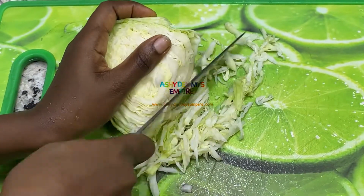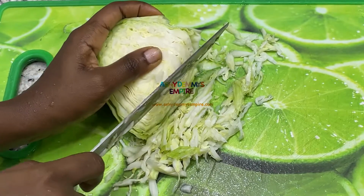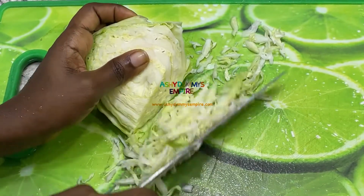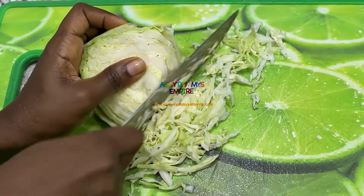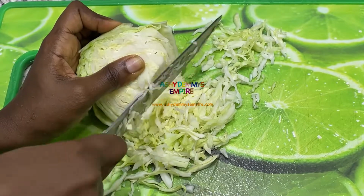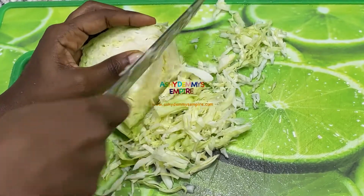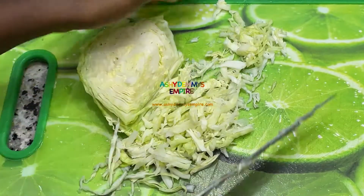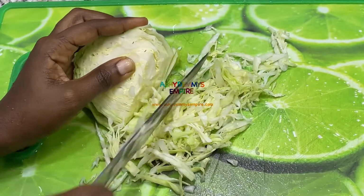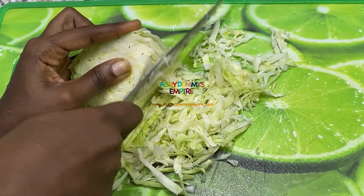So you're just going to chop it as much as you can. And during this process, make sure you're very, very hygienic about it, because this is salad. Any small compromise like this, you can find yourself in the restaurant. That's why I don't eat shawarma anyhow. I have a specific place I buy from.